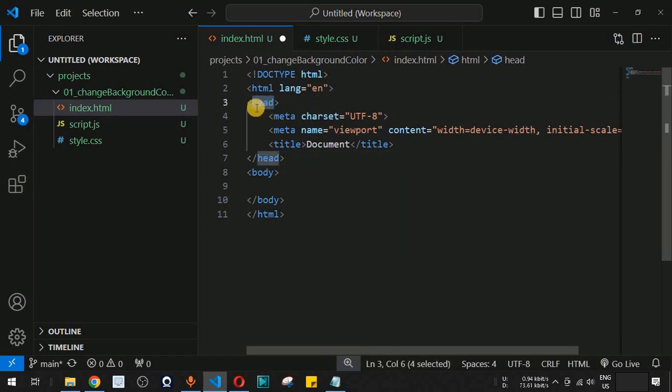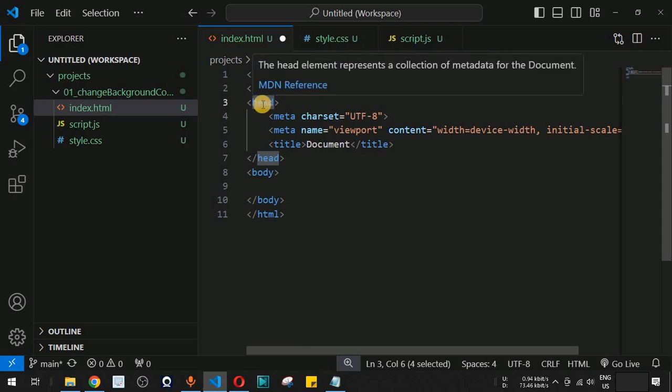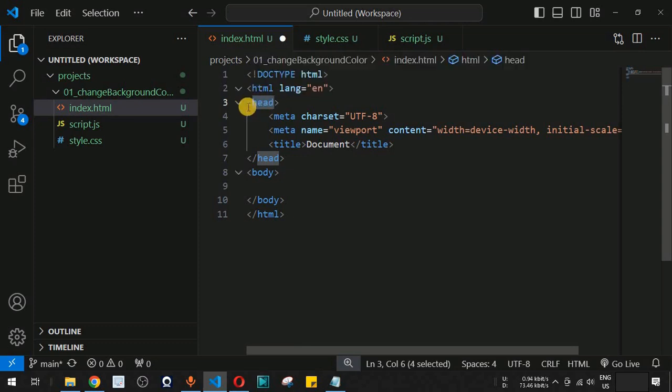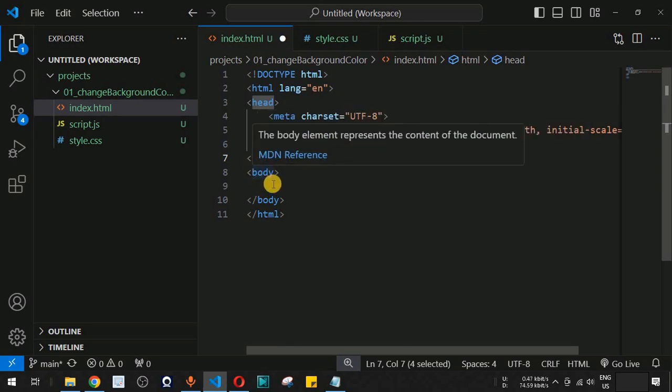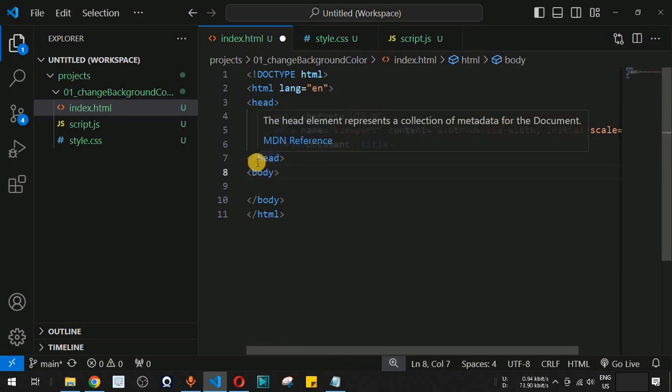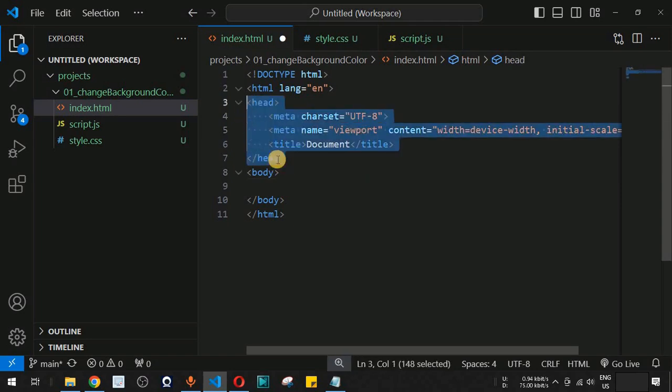So this head tag is the starting tag, as you can see. So this is the head keyword in between the open and the closing angled brackets, and then we have the end tag as well, that is the head tag over here, before which we have the / in this case. And then guys, inside the head tag we have the different attributes. So as you can see, we have the meta tag over here, which will help us in order to make this particular web page responsive, and then we also have the title of this web page.